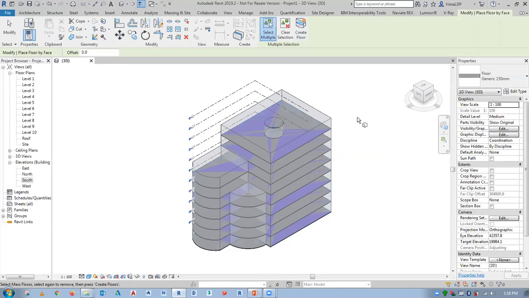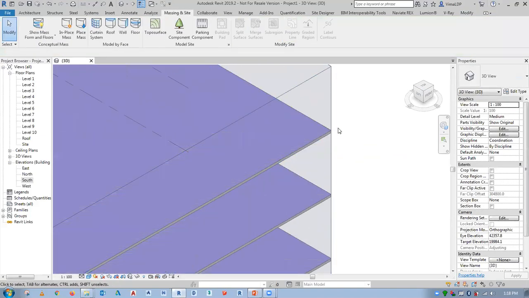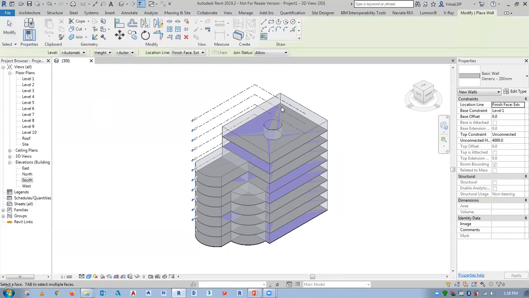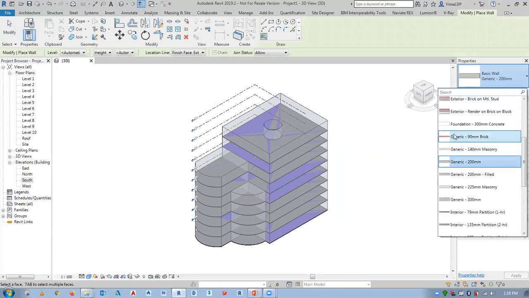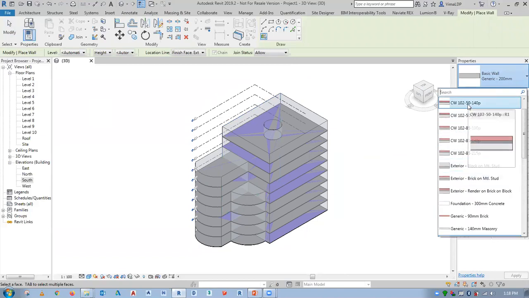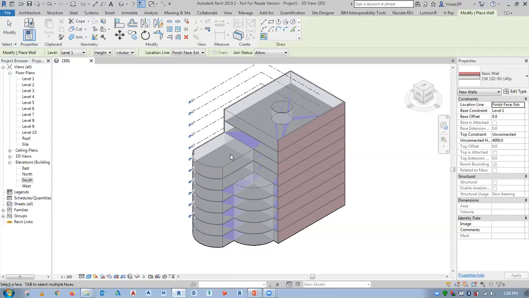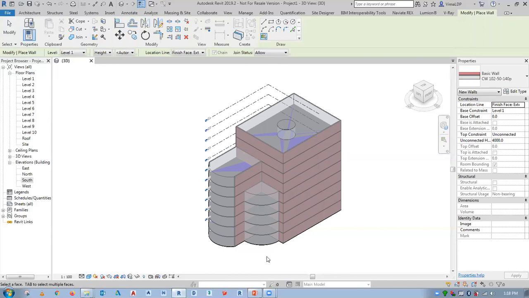So once I do that, you'll be able to see in your model that floors are created. Okay. Now let's start adding some walls and other elements. So I'll go with walls, and in walls, let me choose some standard sizes which I have here. Okay, and I'll say I want to sketch or create the walls on these faces here. So you can see that it automatically updates the walls.